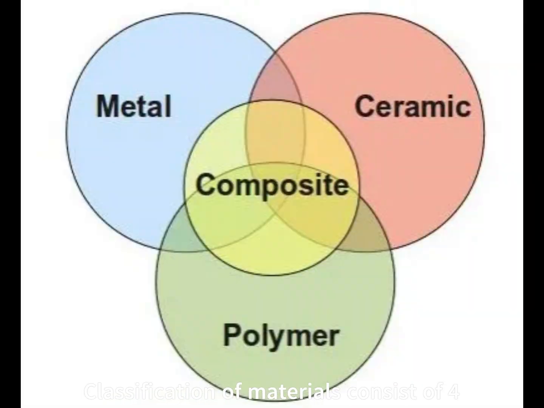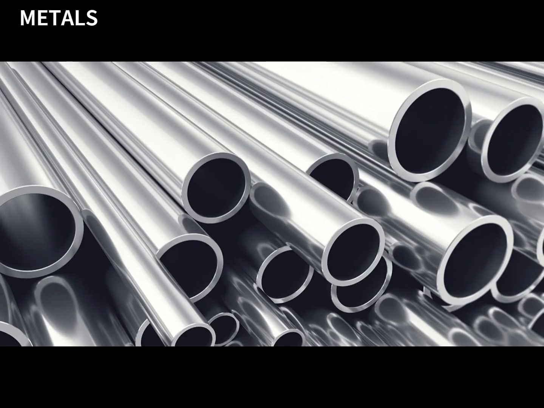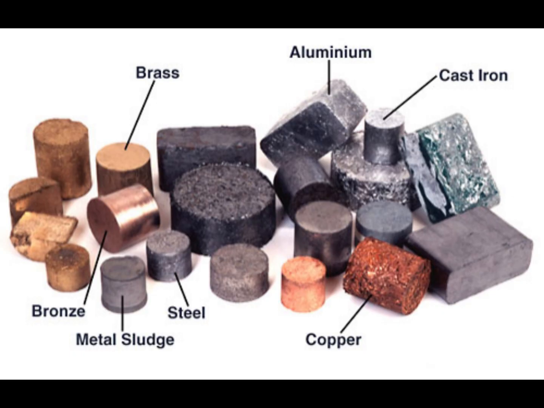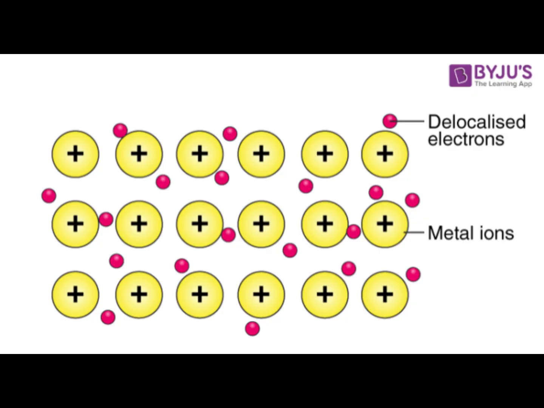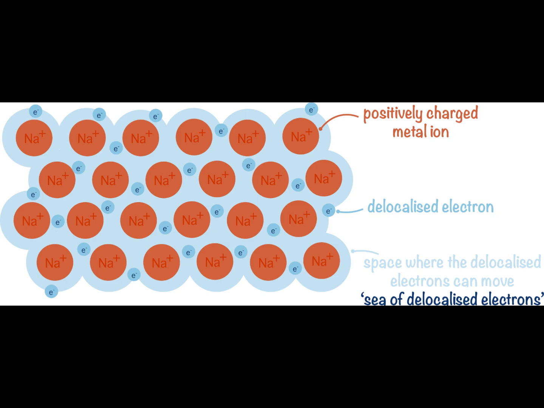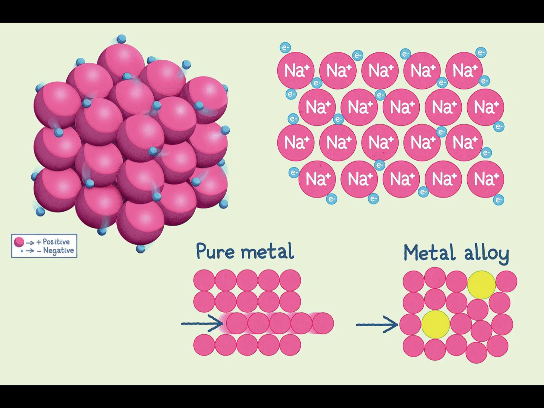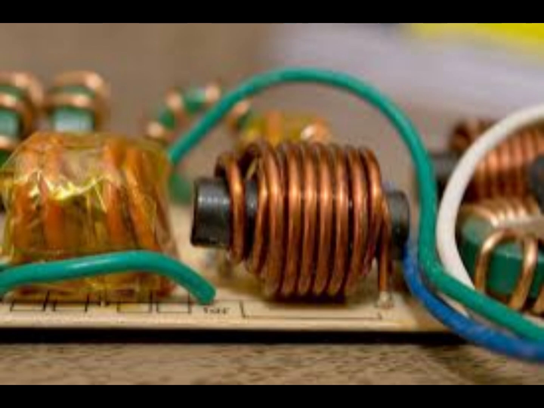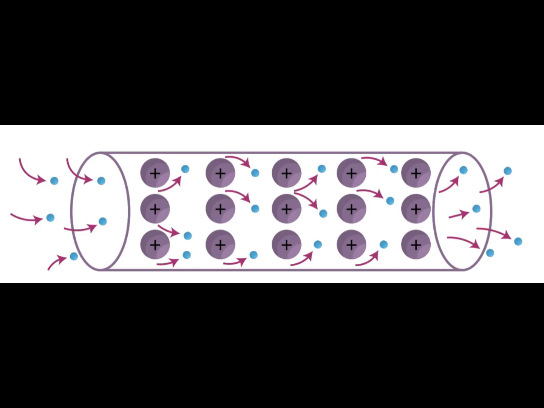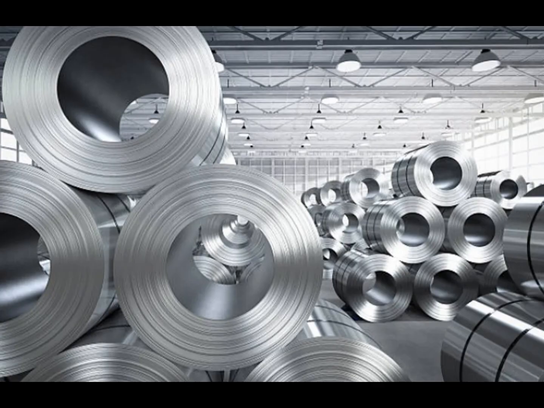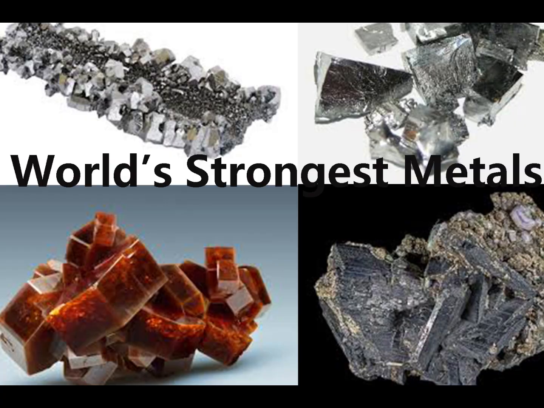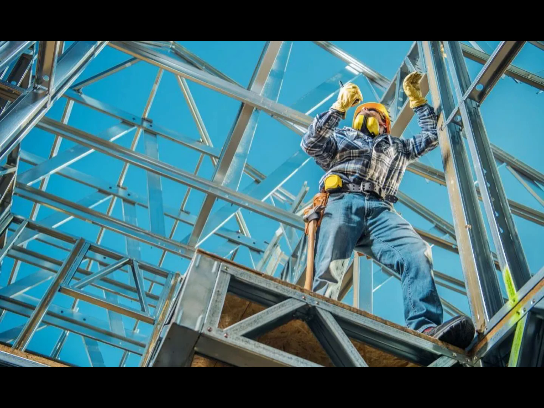The classification of materials consists of four: metals, ceramics, polymers, and composites. Metallic materials are normally a combination of metallic elements. They have a large number of non-localized electrons, that is, these electrons are not bound to particular atoms. Many properties of metals are directly attributable to these electrons. Metals are extremely good conductors of electricity and heat and are not transparent to visible light. Furthermore, metals are quite strong, yet deformable, which accounts for their extensive use in structural applications.